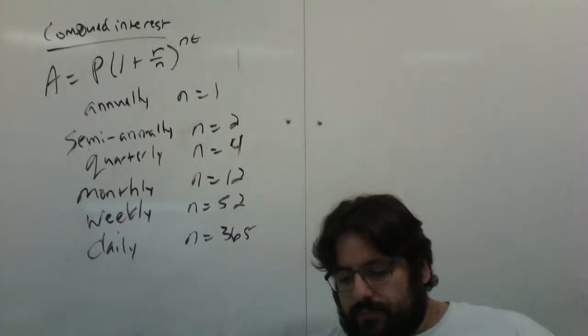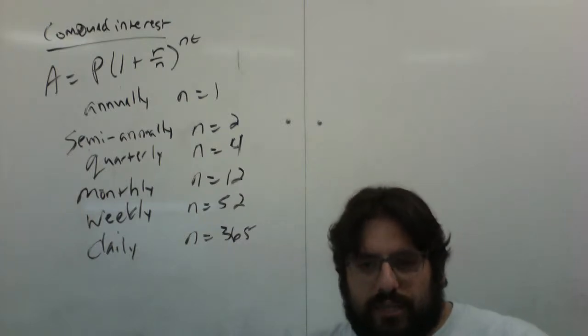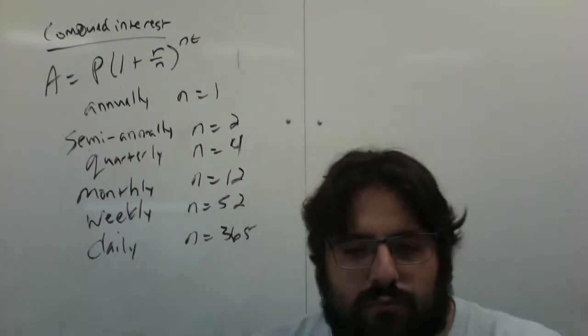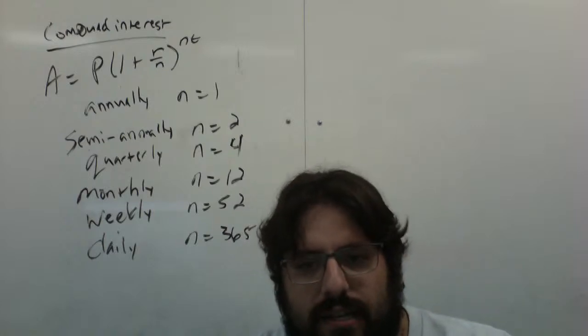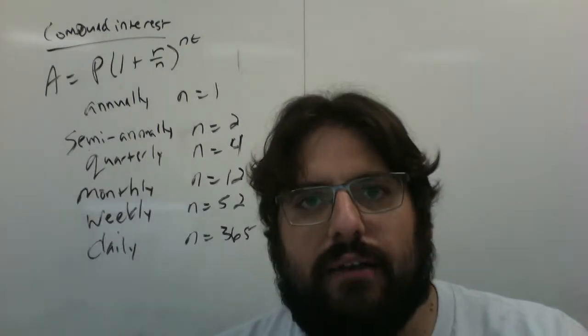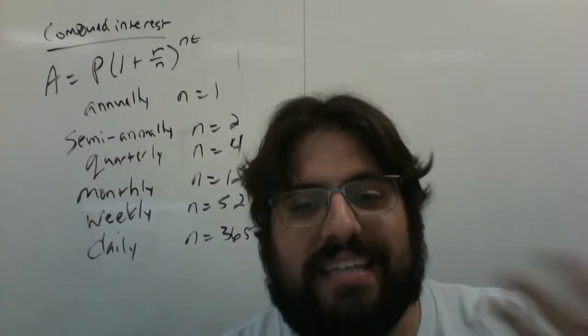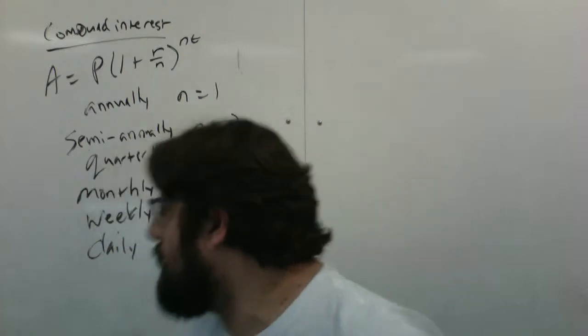There's also another type of compound interest, and that's called continuous compound interest. That means that once interest starts compounding, it never, ever stops. Like, let's say I have money in an account that interest accrues continuously. That means as we're talking, that interest continually piles up. That's called continuous compound interest.